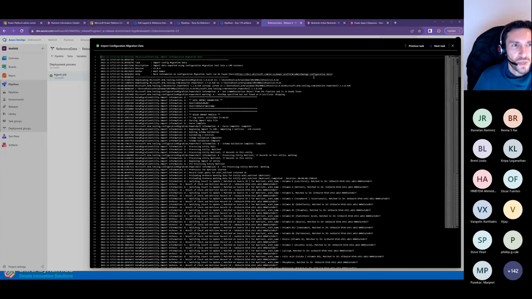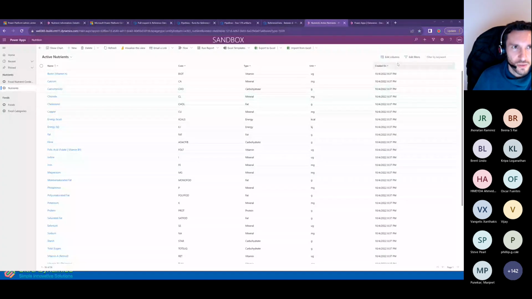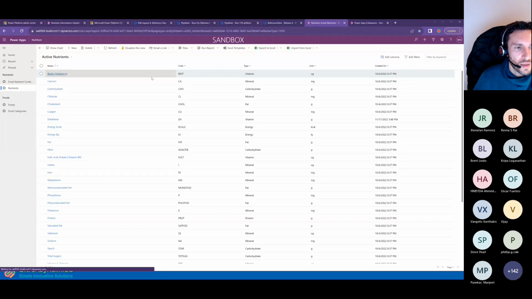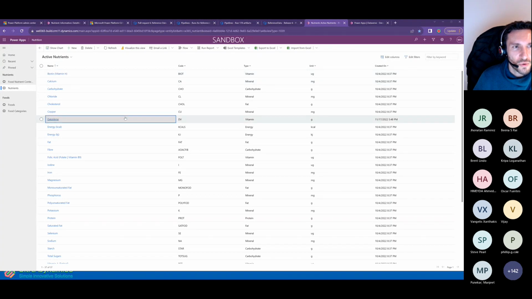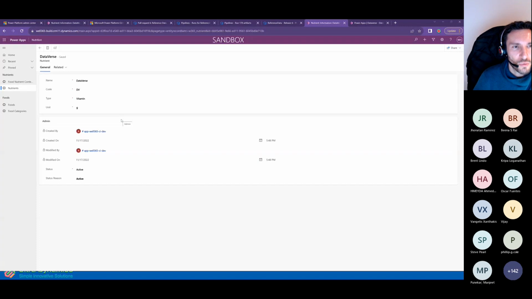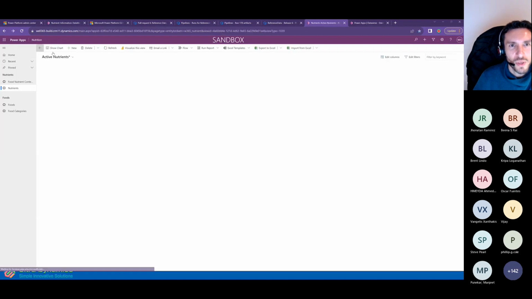The idea is that we get the data into this environment once the deployment is completed. It will take a bit of time, but you can see it's already there. We've got the Dataverse record here now, the record that was just created using our service account a few moments ago.